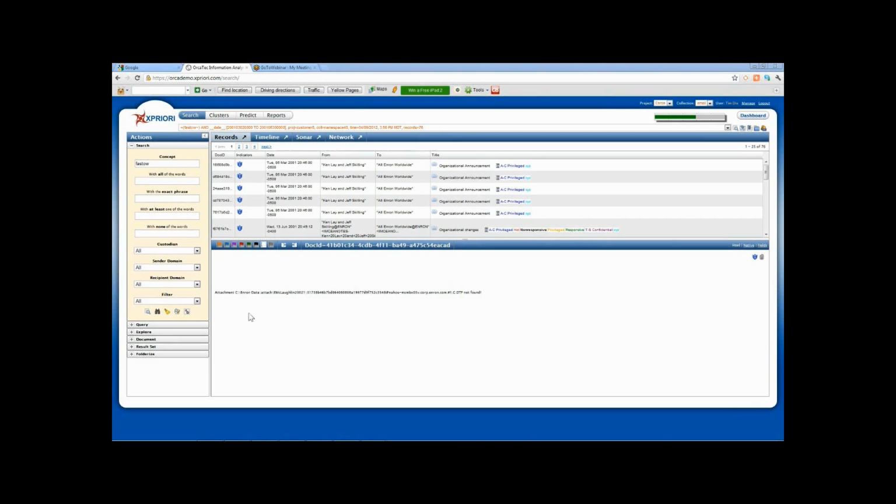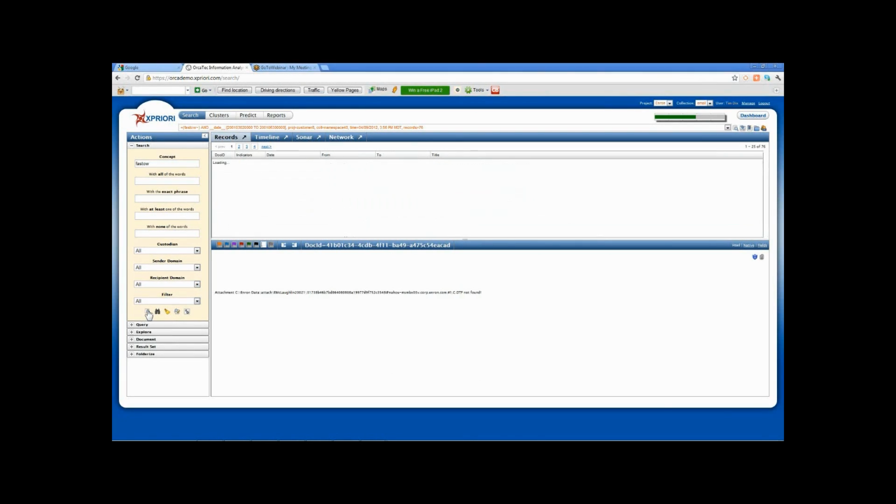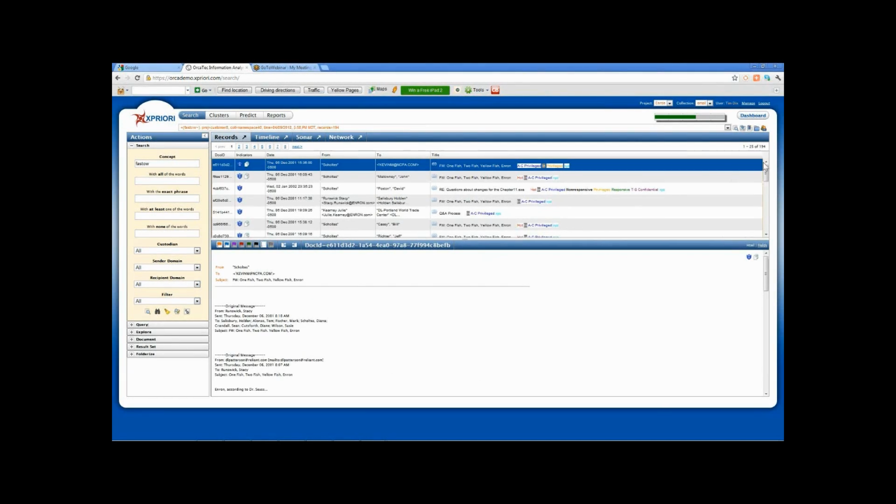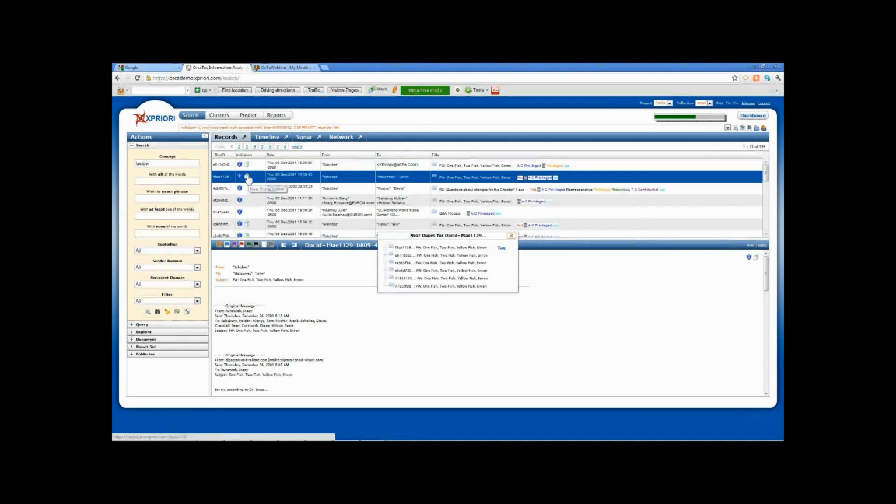To illustrate one more point, I'm going to again repopulate with the entire FASTO search. We have 194 records there, and I want to show you that in each case when a record is brought up, we have the ability to look at near duplicates as well. And you can see this is a list of the near duplicates that are there. You can examine all of those and again take a look at the actual document that is the near duplicate merely by punching on the button here. And also you have the ability to tag that near duplicate for further action as well.